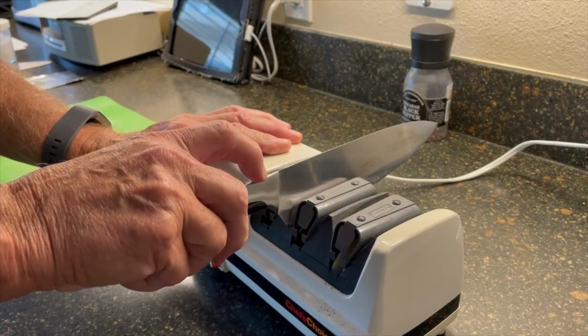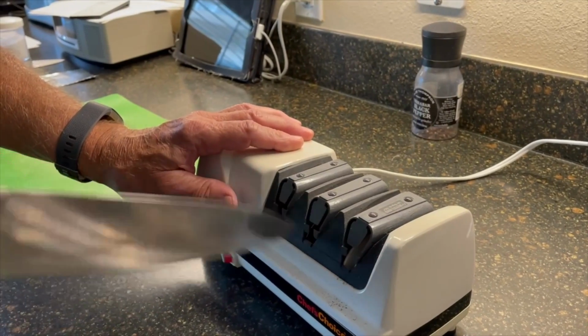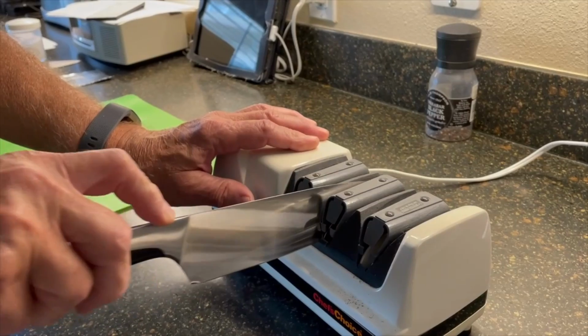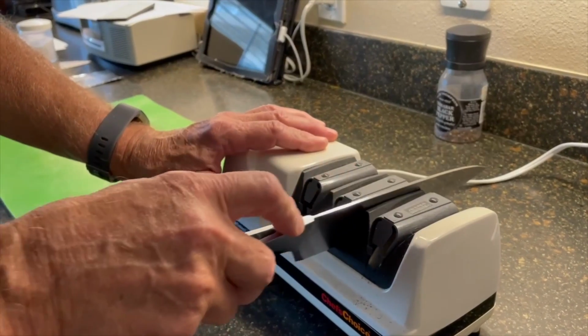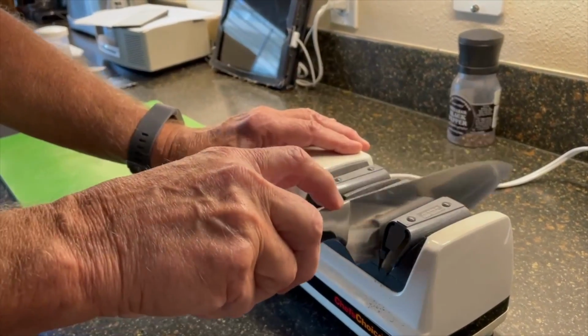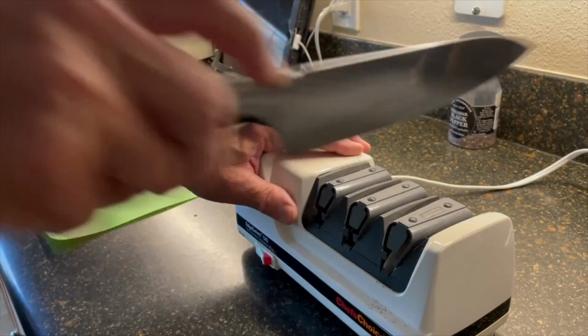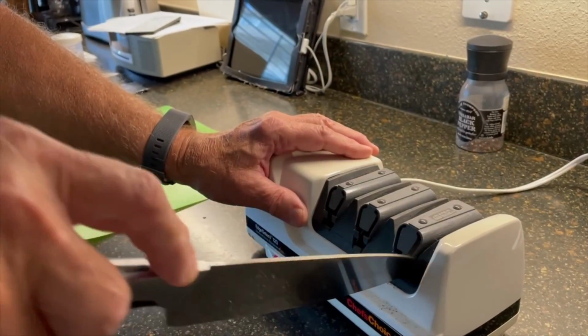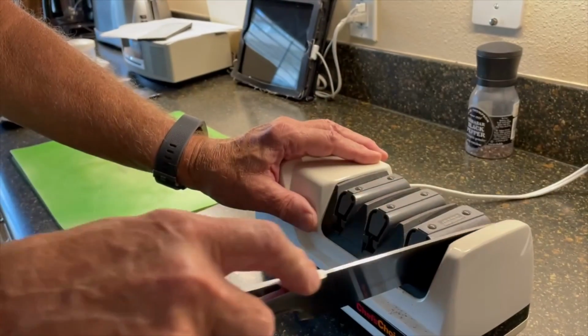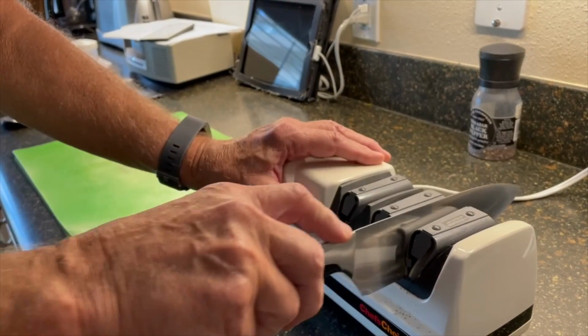So all you have to do with this is do this about 4 times on each side. I'm not doing it that many because it's not that dull. And then use the diamond blade or a diamond wheel to do the final sharpening.